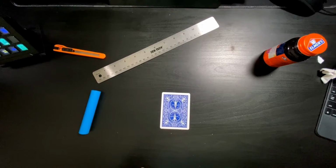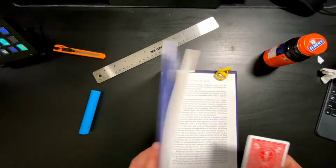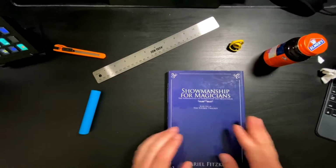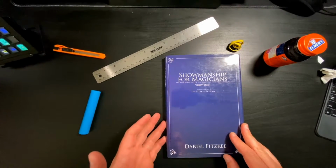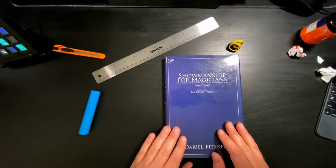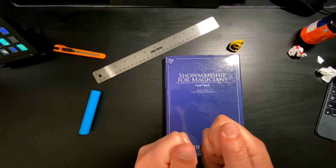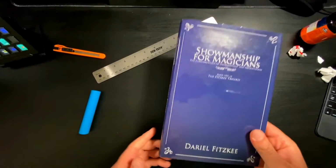Now this is pretty much ready to use as is, but if you want to go a little extra step, I would recommend, if you can, placing the card into the spine of a book, closing it up and leaving it for 24, 48 hours before using it. The reason that helps is because the glue has some more time to set, more time to dry, the card gets flatter, and it starts to get some of its snappiness back. Whenever you first glue it together, it'll be a little bit more mushy. So this, if you have the time, is a great way to do it. So there it is. That's how you make a double facer or double backer gimmicked playing card yourself at home.